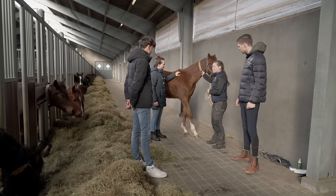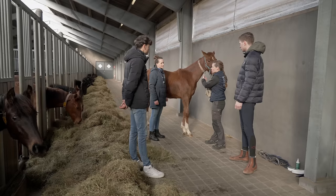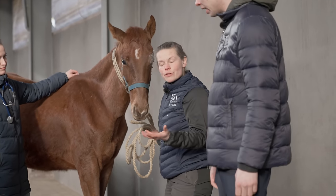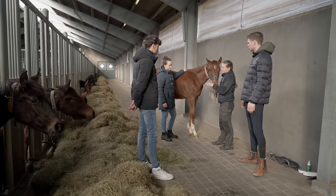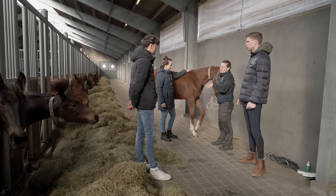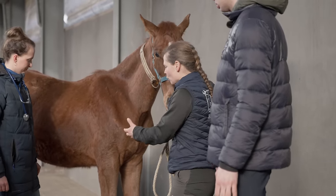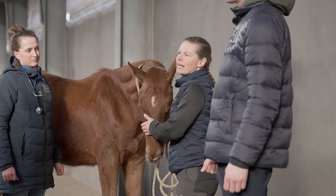What we do when we buy them is that they all have a clinical exam where we listen to their heart and their lungs. We have a look at the eyes and the general health. We have a look at the legs, to see if there is anything we can do with the farrier. So that's mostly where the veterinarians are involved, at those 6 months of age. And then, of course, if they have any issues, any swellings, anything in their joints, or any wounds or eyes, then they ask us to come and have a look.